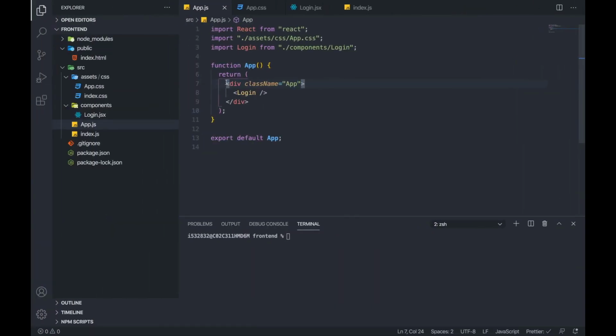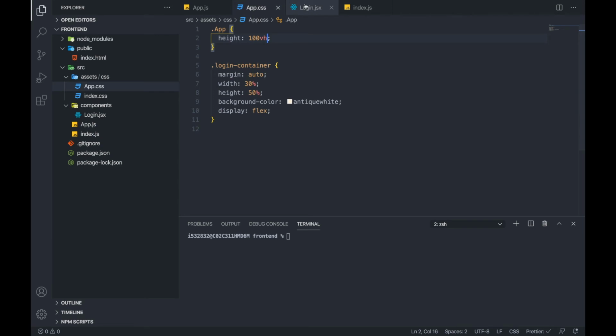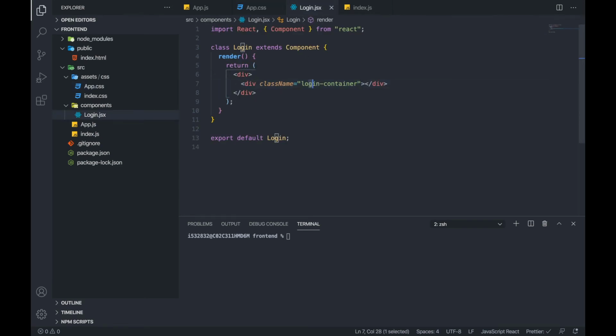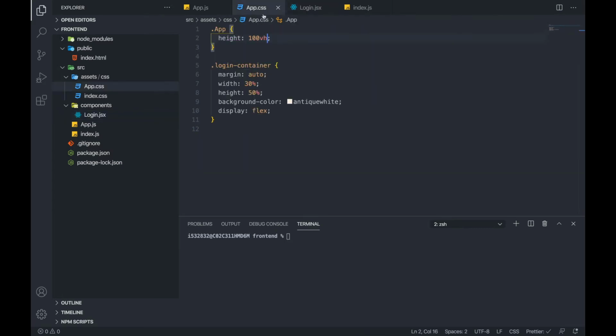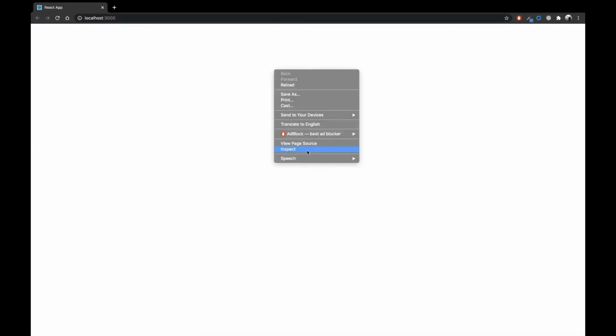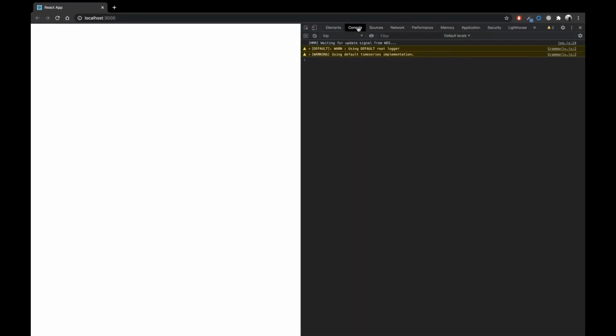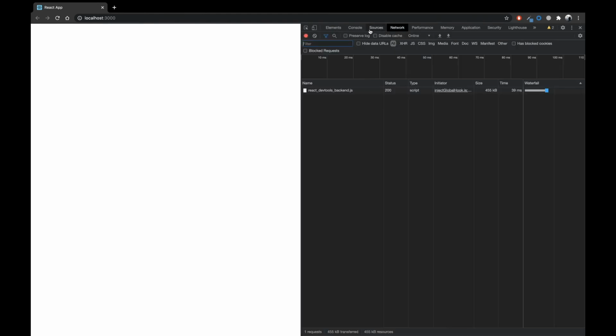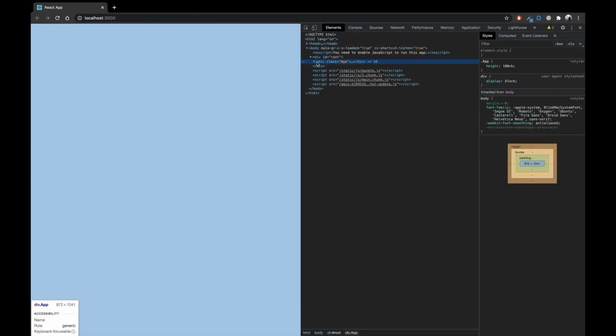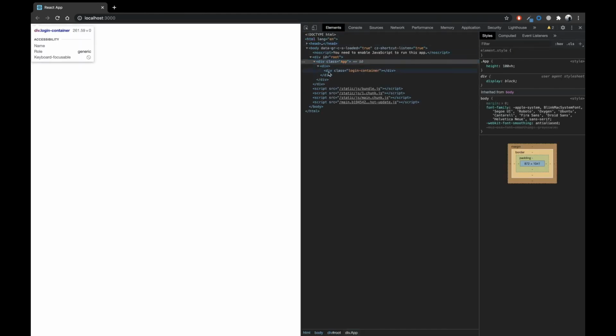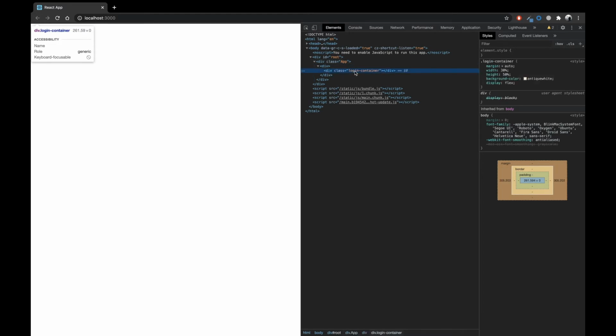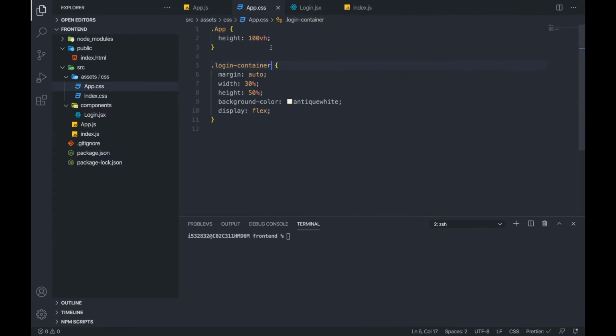It still didn't show. Login. Yep, that is the error.